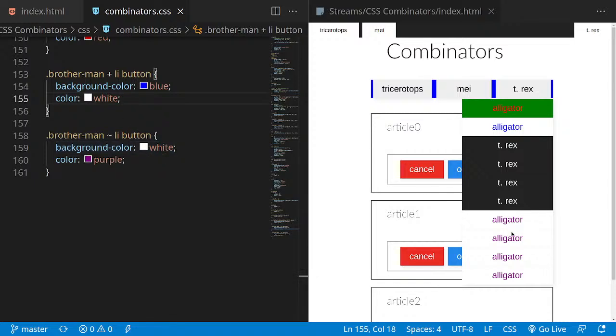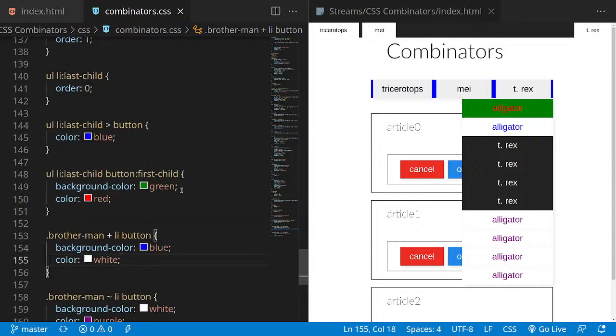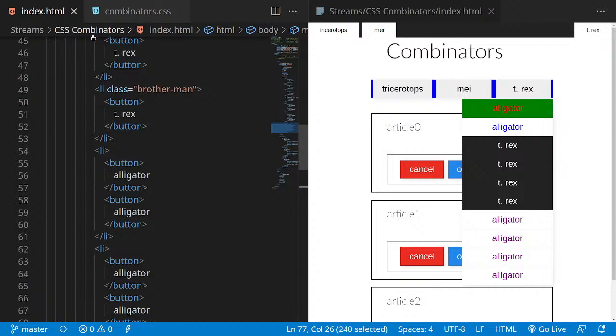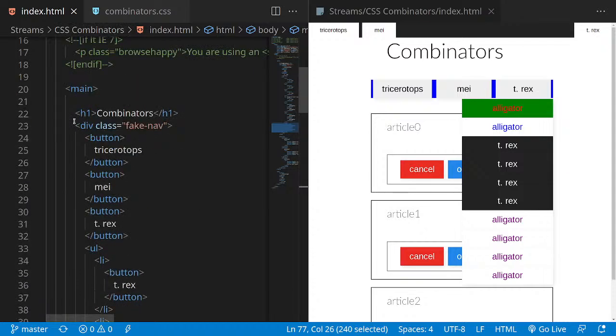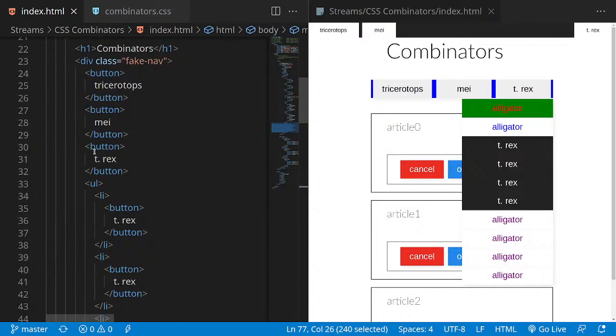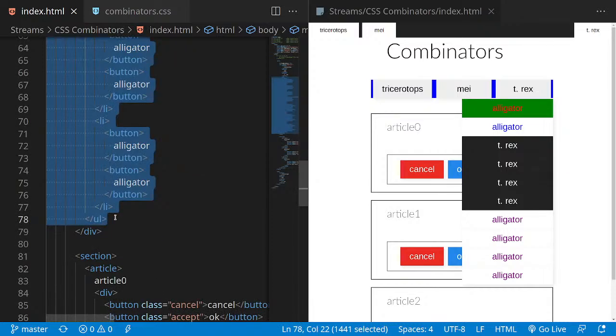Now, of course, this looks very confusing, and it is, I'll admit, it is kind of confusing, but it should demonstrate to you just how complicated CSS can get. But as much as this may seem complicated, it's actually very useful. Because like if say you were building a framework and you wanted to, I'm going to remove this menu by the way, so I can show you what I'm referring to.